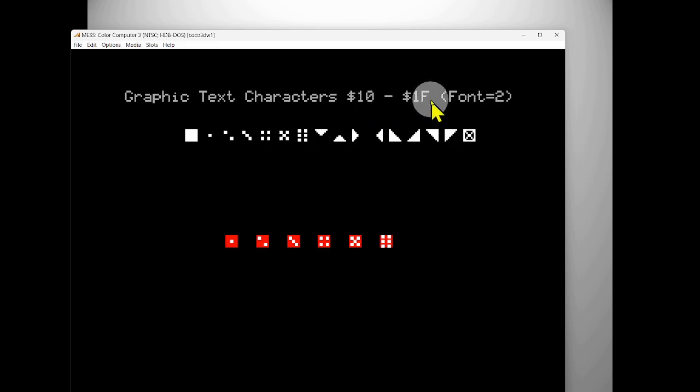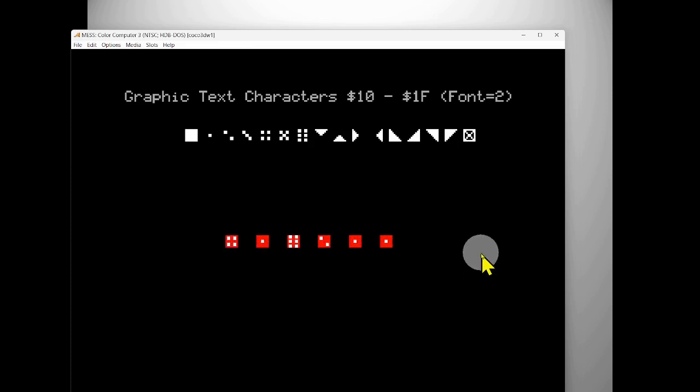Font equals 2, 10 through 1F gives you this here, and I will hit the S, and you can see that the dice are spinning now, which is kind of interesting. It started out 1, 2, 3, 4, 5, 6 on the dice, and this is all random. Spin a random dice a random number of times to get a random answer. I thought it might be interesting, something I might do someday, is take this portion down here and start out 1, 2, 3, 4, 5, 6 and have a counter and just keep doing these random spins and see how many it would take randomly to get back to what it originally was.